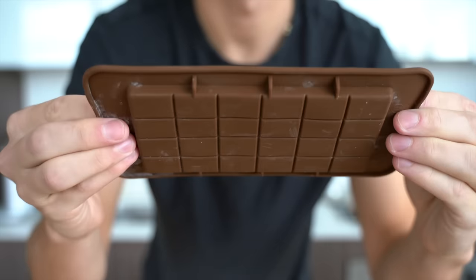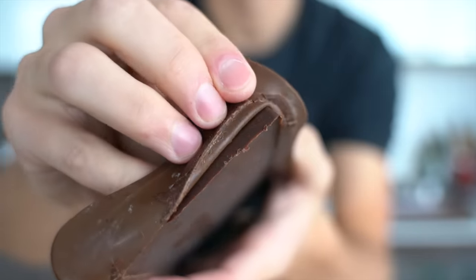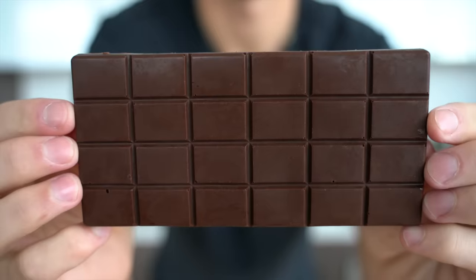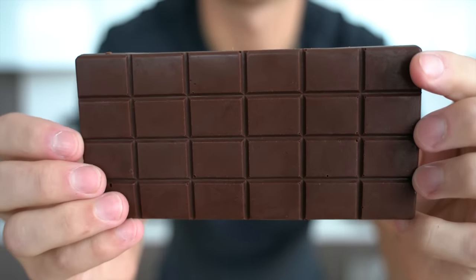And here it is. Our chocolate's ready to open up. As you can see, we have a really, really nice smooth finish on the bottom, and that's what I was looking for. But here is the moment of truth. Now that, right there, is our very own chocolate bar. We just made chocolate from cacao. Give yourself a little pat on the back, that's beautiful.